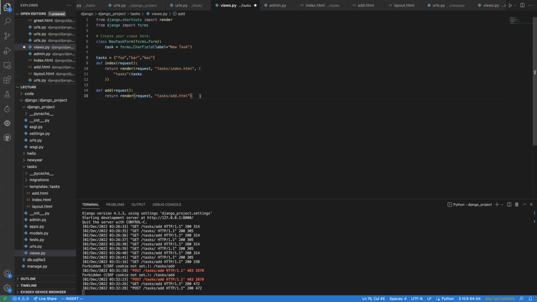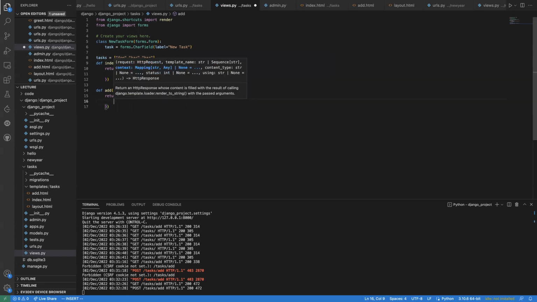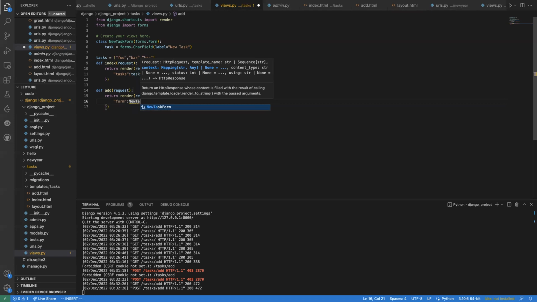Now, in the render function, we have a third parameter. We can add the third parameter, a dictionary. So we're going to have form, new task form.